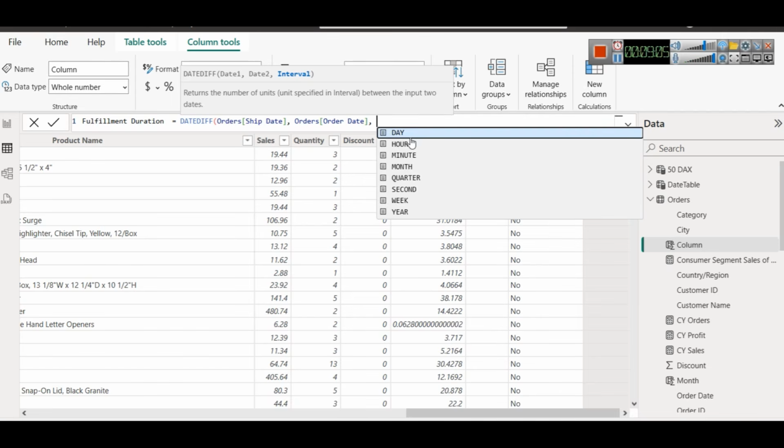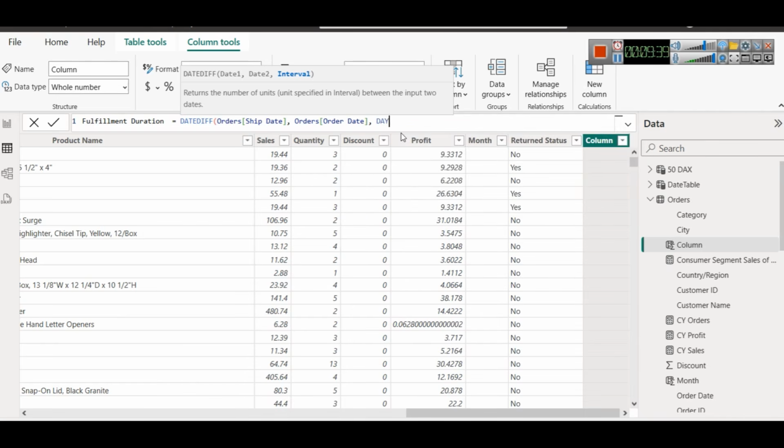So suppose these values are taxi ride bookings. In taxi ride bookings you will have more ride bookings within that particular day itself. So ride booking date and time, pick up date and time, and drop off date and time will be given. In that case, things like hour and minute will be helpful. In this case, because we want to see average fulfillment duration or something like that, day is important. So let's select day.